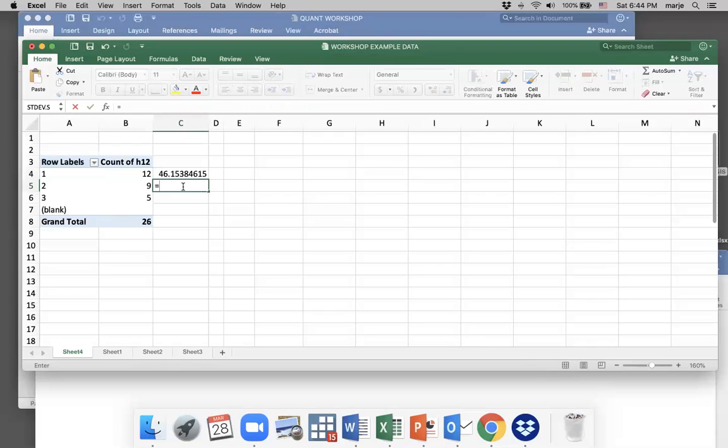Same thing again, we put the parentheses first. This number, 9 students out of 26 students, how many of them is that in terms of percentage points? That means 34%, so 34% of the students in this sample are working part-time.